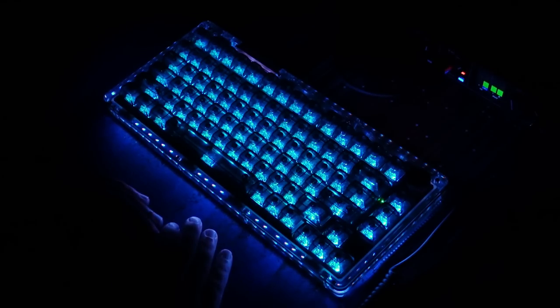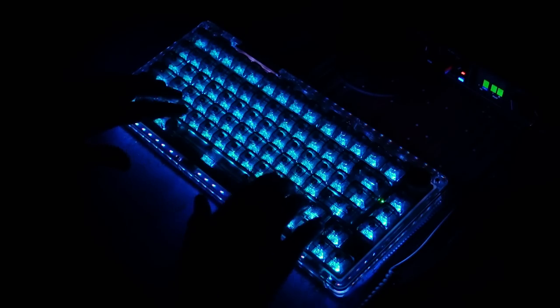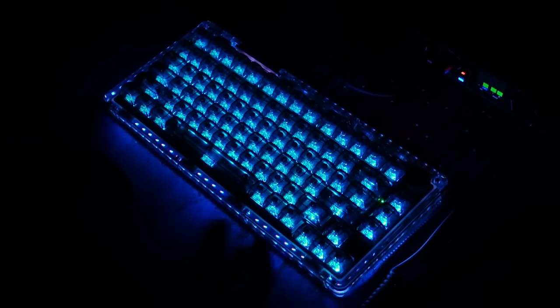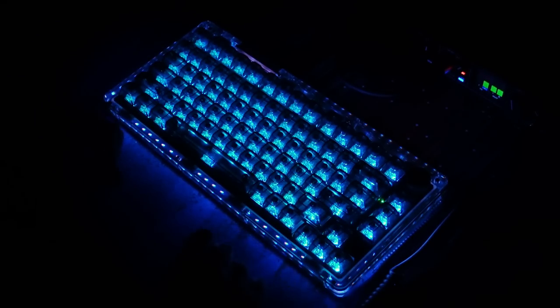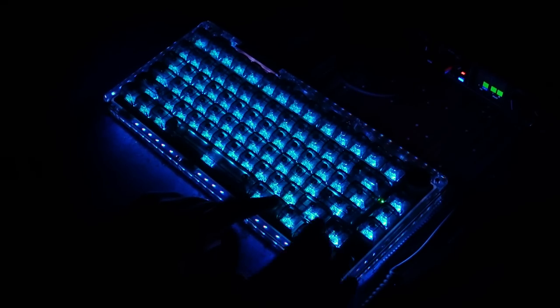But there are lots of other options here. We, of course, have the backlight, an LED behind each key, and the side light, edge light, under light, whatever you want to call it. I think they call it a side light, but it kind of serves all those purposes. I'll just show you. Let's do the brightness here, just so you can see. So function up and down control brightness. It says the dimmest setting, and before it goes off, there's off.